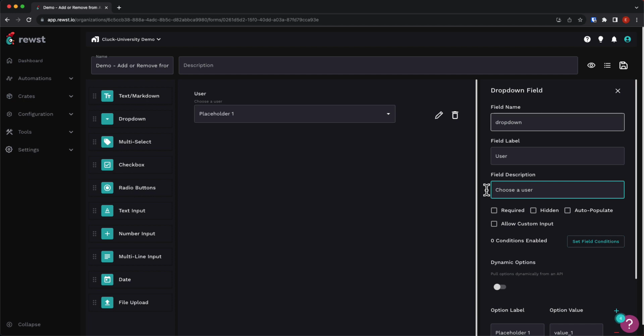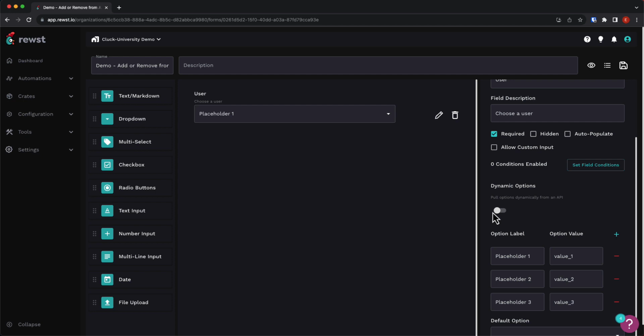And the last thing we're going to be adding is a field name. So what the field name does is create a variable. When we select a user from the dropdown, the value of that user will be stored in the field name, which is again a variable. So let's give a field name of user_ID. We'll say this is a required field, so you have to fill it out in order to submit the form.